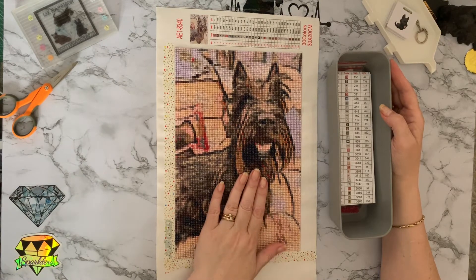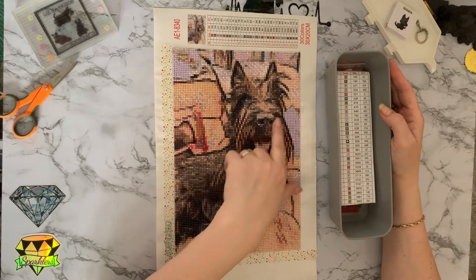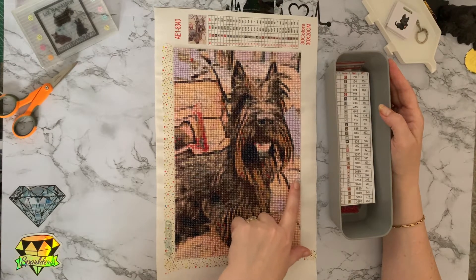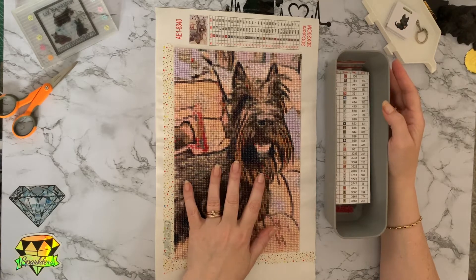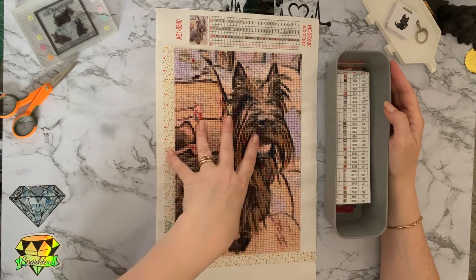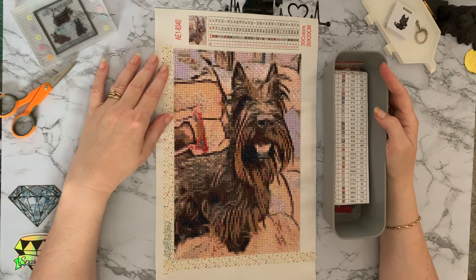I also did this all as one — I didn't do it in sections — so probably if I'd done it a section at a time I wouldn't have had quite such a problem. I was doing it a colour at once, so once you've done one colour you're slotting the next colours in. I'm not 100% at squares and will never claim to be an expert. Diamond painting is my hobby that I absolutely love, but I'm not the best straight-line person. If you look really closely there's not a straight line in it, but the overall effect looks brilliant — somebody said it looks like a cross stitch, and squares really do look like cross stitch when finished.